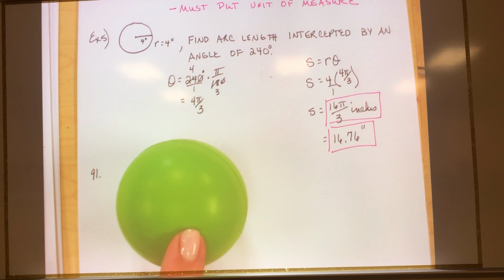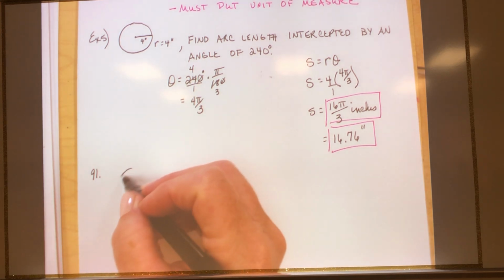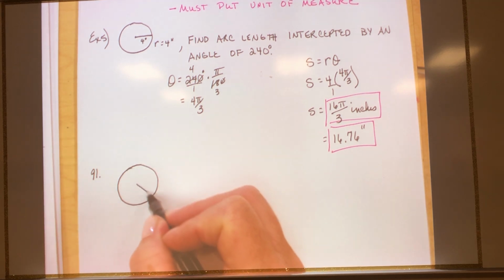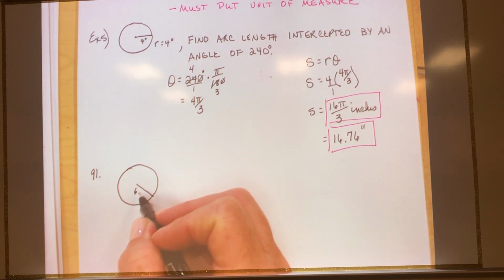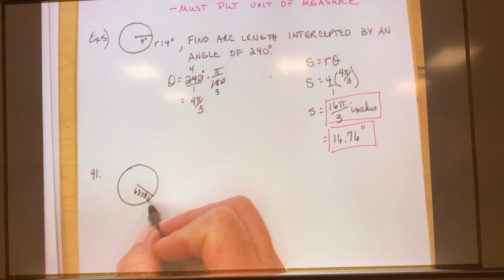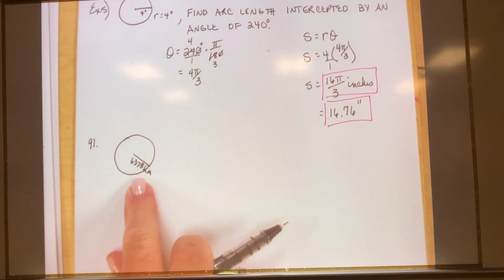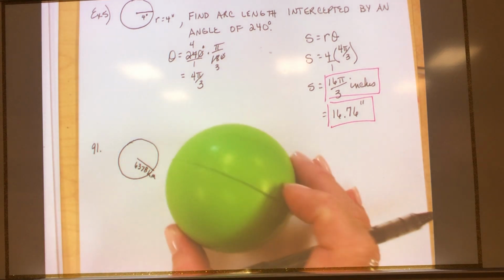Assuming the earth is a sphere of radius 6,378 kilometers. Okay, so I am gonna draw a picture on my paper, because they just told me something and I might need to know that. They told me that the radius of the earth was 6,378, and I am putting kilometers on there, because that's determining my unit of measure, and I've already told you you had to have that.